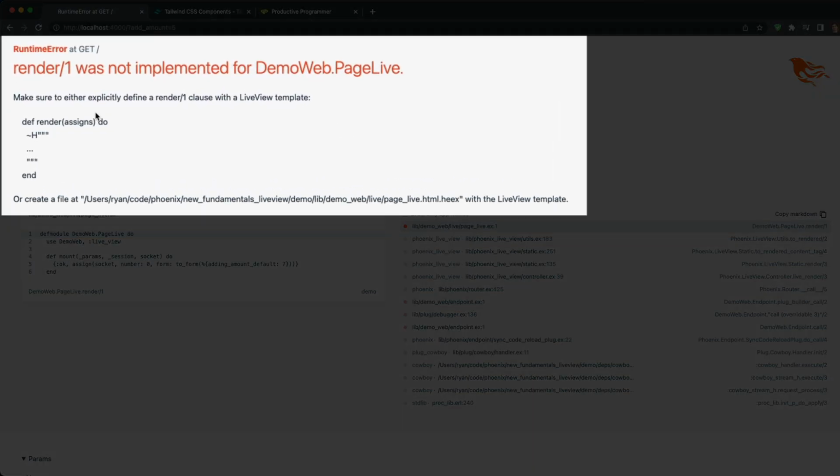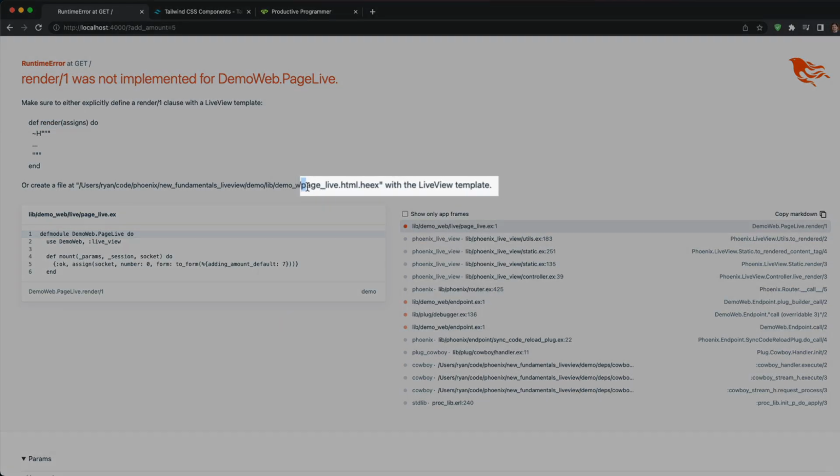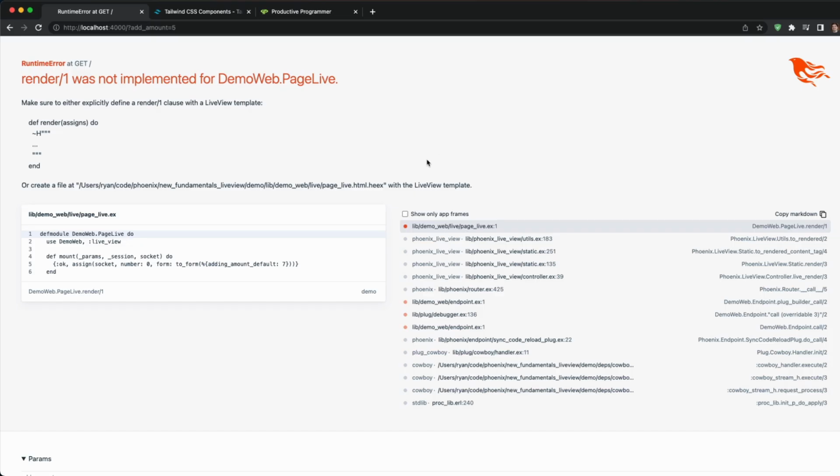And if we look here, Phoenix LiveView is really awesome about always providing helpful information to assist you as you're building your application. It'll let you know that you must either make that render clause, which has that HEEx sigil inside of it, which we previously had and I've just pulled out of here, or instead of using a render function, you could also use a page_HTML HEEx file as a LiveView template. So we're going to explore in this lesson how we can use a LiveView template. And it already gave us a little bit of a clue of how we can do that.